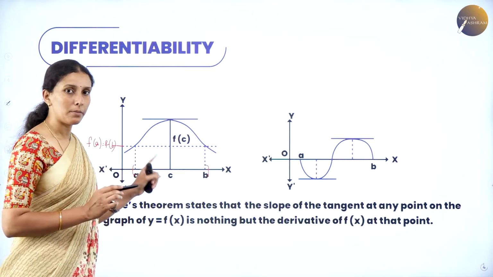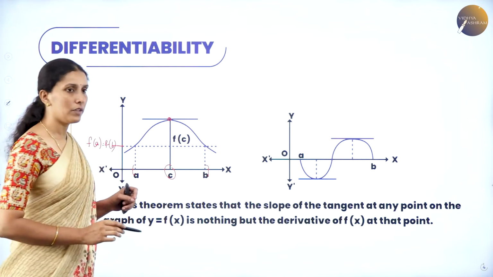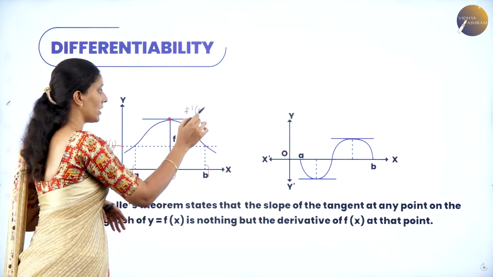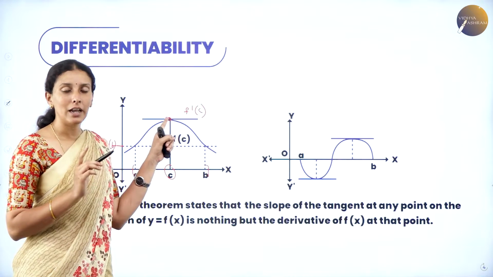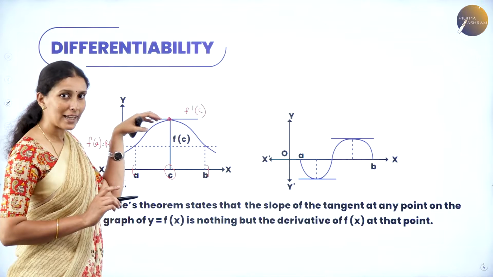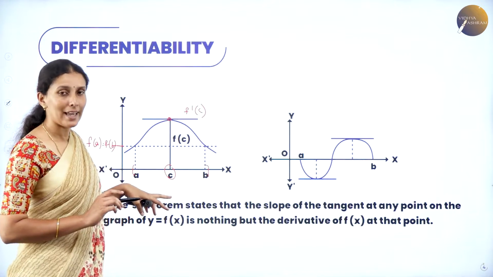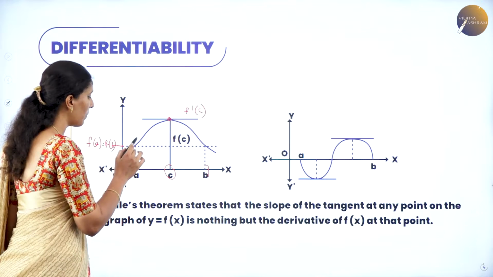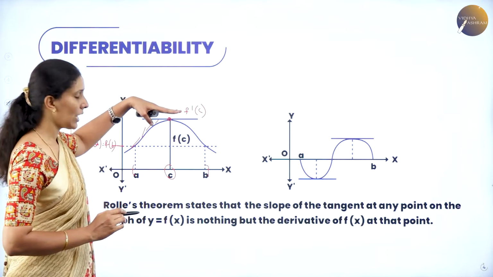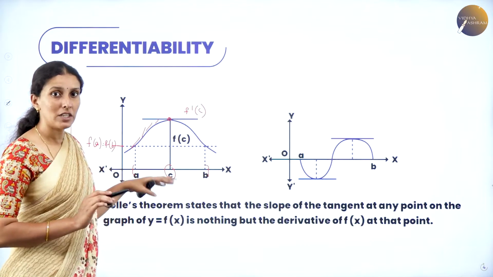Now, if this is possible, there exists one point C where the derivative of this function will be completely 0. So, this is actually the f dash of c. So, at this point the derivative of the function is 0 and the slope of the curve or the tangent here is exactly 0 and the tangent is parallel to the x-axis. So, for each particular point we have a tangent here, and at a particular point the tangent will become parallel to x-axis where its derivative is 0.